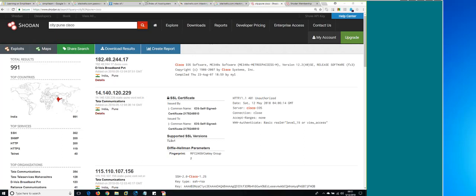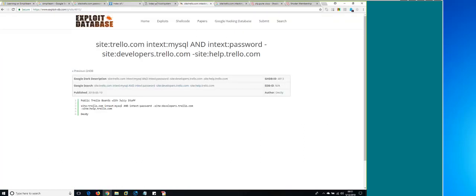For example, on Google, I can use the site operator, like site:trello.com, and on Trello.com it is looking for vulnerable databases which have this data in it.